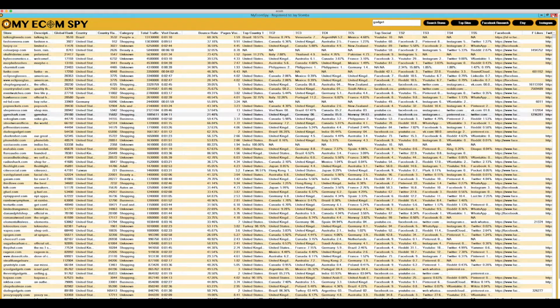So on that note, that is just a quick overview of what this software suite does. So you can search any keyword for any store and bring back an insane amount of data to give you a heads up, or like a cheating way, the way I look at it, that no one else has. You can look at the top sites and do your Facebook research for the sites, which is just incredible to do.